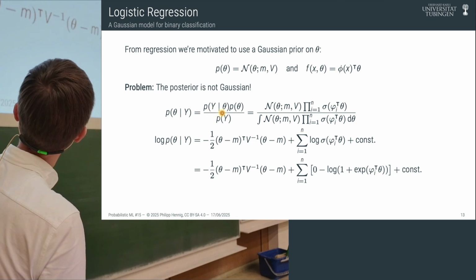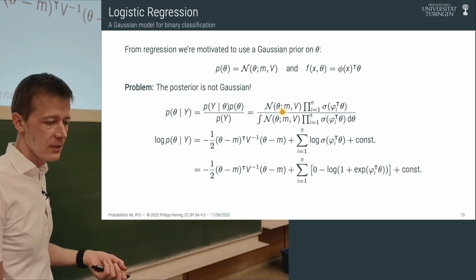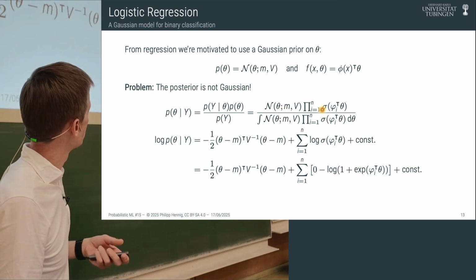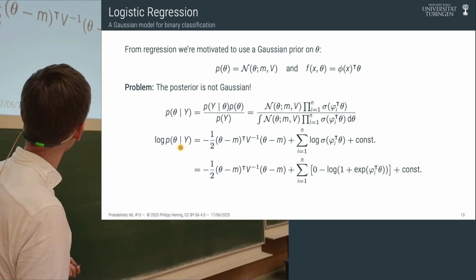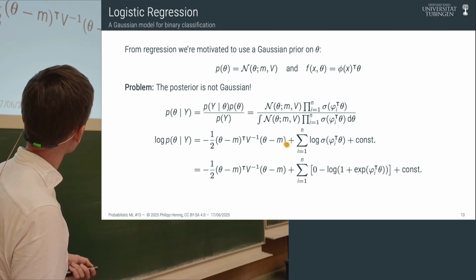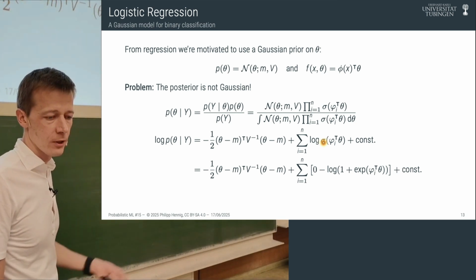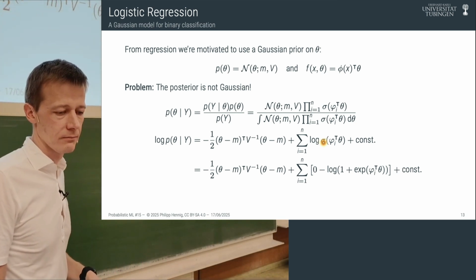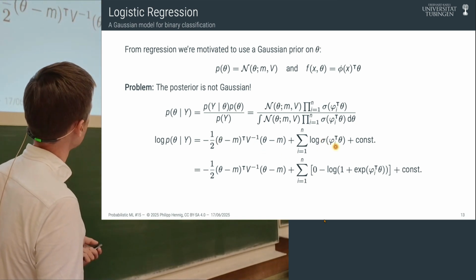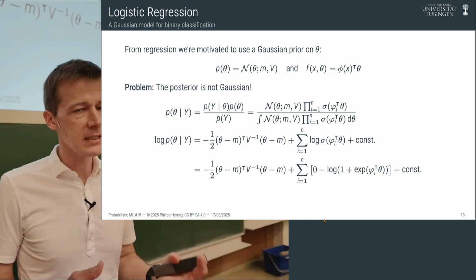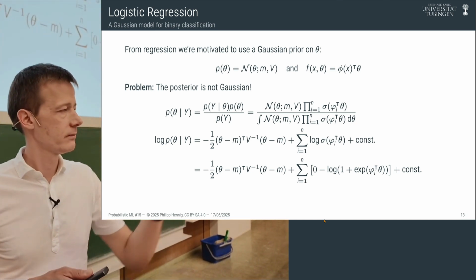if we write down Bayes' theorem, even with a Gaussian prior over the parameters, then in the likelihood we'll have a lot of these logistic functions, and our log posterior will be a quadratic function plus something non-linear in phi, the logarithm of a logistic. And that just stays in this form. There is nothing we can immediately do to simplify this. To show you a picture of what I mean, but yeah, question?